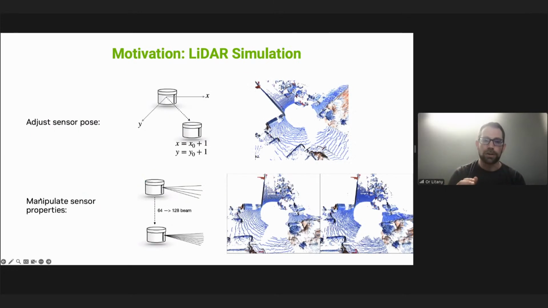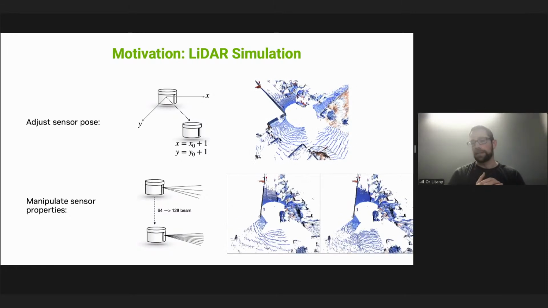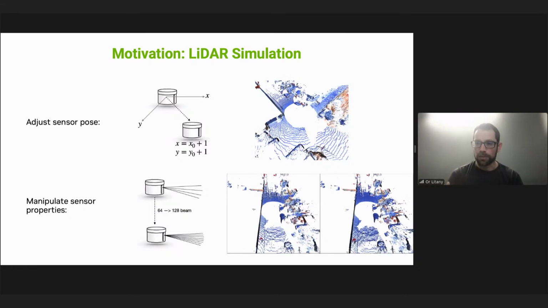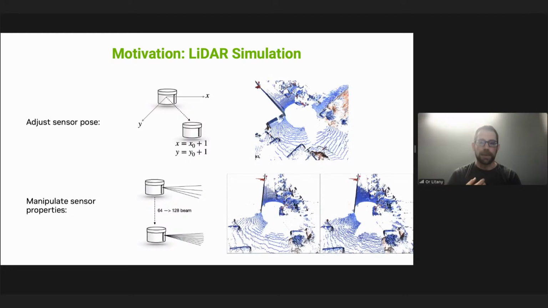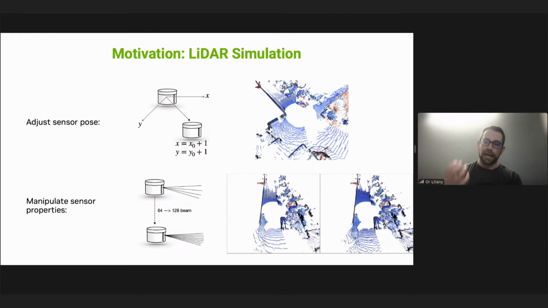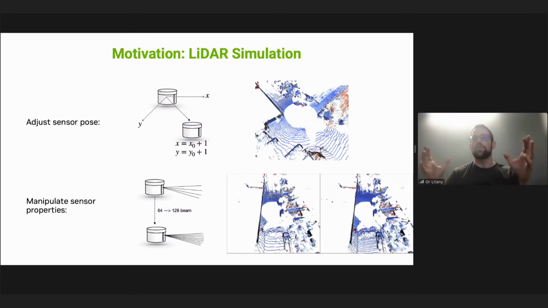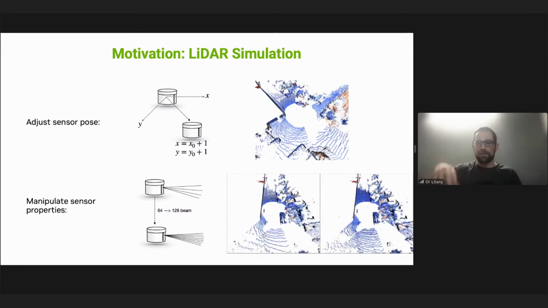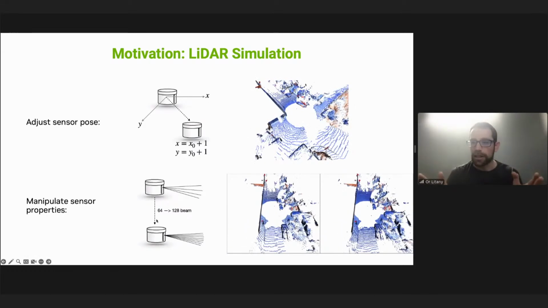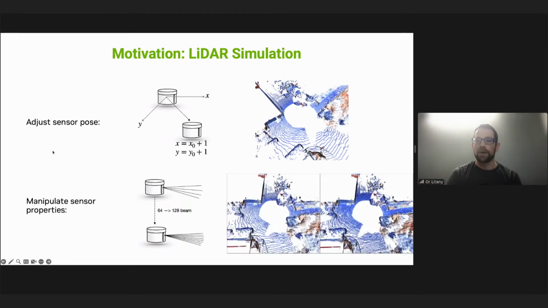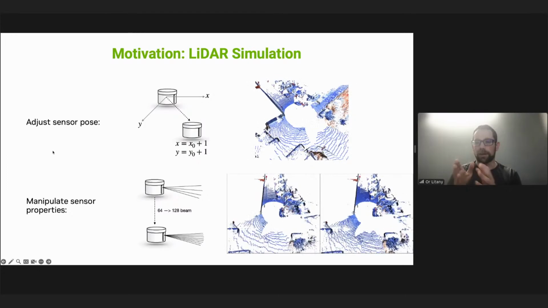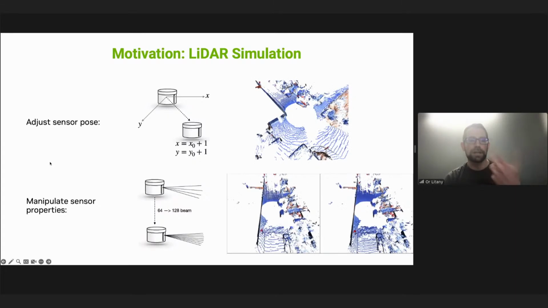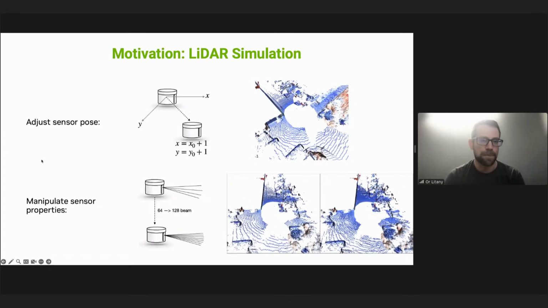Quick motivation: why do we want to do this? Again, for the same reason that I've been saying all along. We don't want to redrive with every sensor configuration possible and collect all the data from everywhere. That doesn't make sense. We'd want to drive once, collect the LiDAR scans, and then repurpose those scans to ask what would have happened if I drove on the next lane? What would happen if I turn my LiDAR downwards a little bit, or change its number of beams? So the LiDAR configuration, installation points, and even the trajectory of the vehicle may vary, and we want to reutilize what we've recorded in novel scenarios.